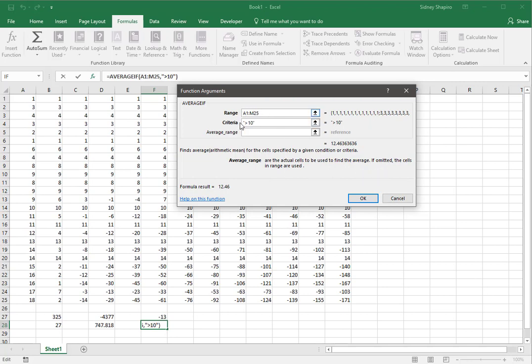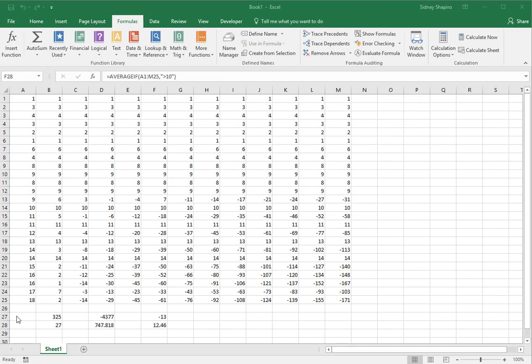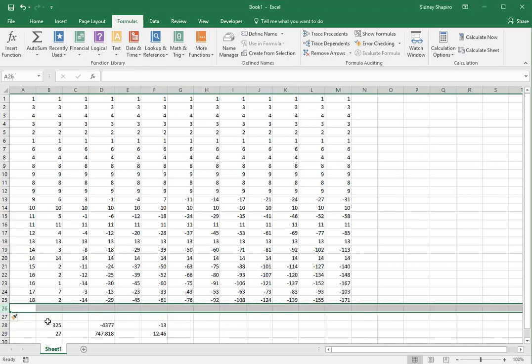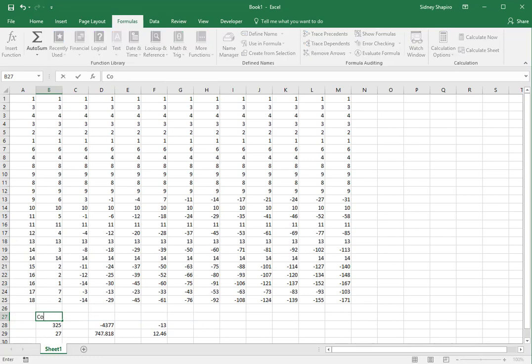We want to go through the whole range, match the criteria, and come back and say what the number is. All right, so these 3 functions are relatively straightforward. We've dealt with other versions of them before. So here we have COUNT and COUNTIF, SUM and SUMIF, and this was AVERAGE and AVERAGEIF. So basically, it does the same thing, except it gives a criteria for what we're looking for. We could put in a formula, we could match it to a number, we could say greater than a certain number, etc. Okay, so I hope that was relatively straightforward.